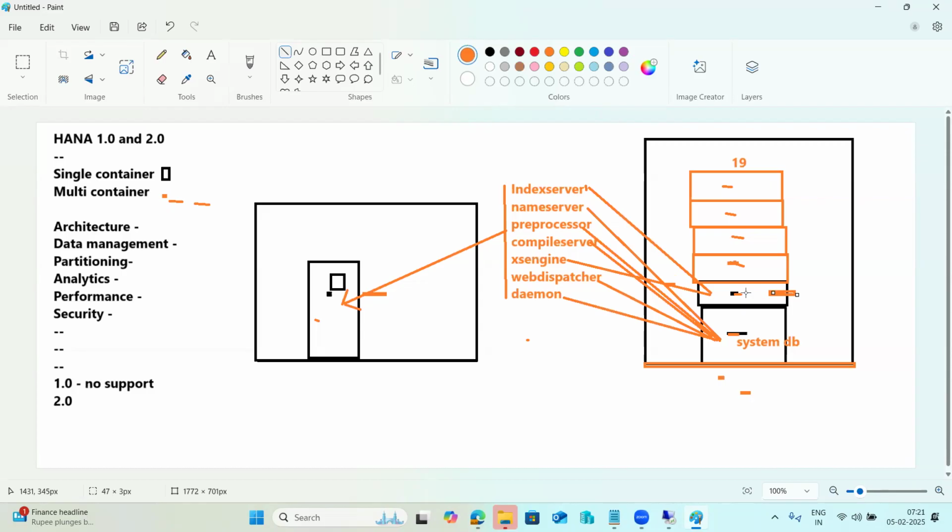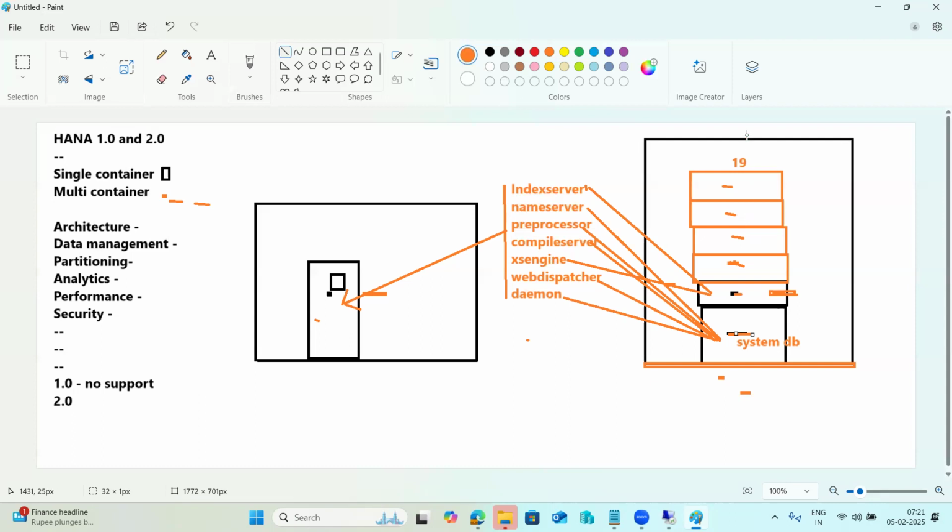Now, you have the system DB and tenant databases here. System DB contains only the five processes. System DB will not store any data. System DB will manage all the tenants. Suppose in an apartment you have the ground floor, first floor, second floor. In the floors, your tenants will rent, but in the system DB he is the owner. Owners will stay on the ground floor. What the owner does in the apartment, he manages all the tenants. Same as the system DB, it will manage all the tenants.